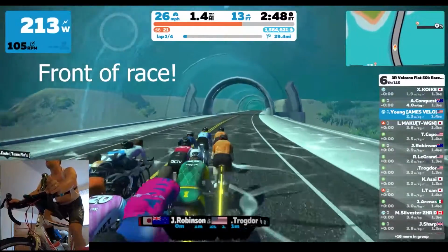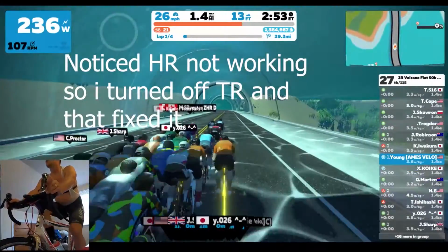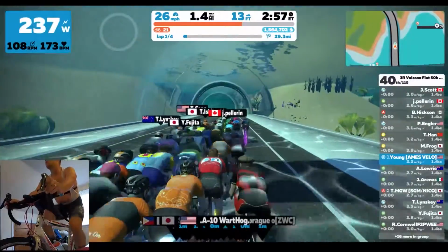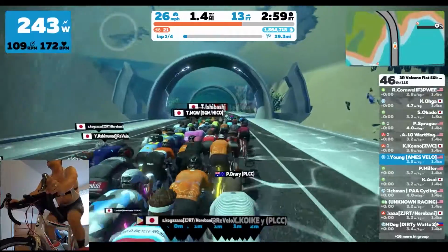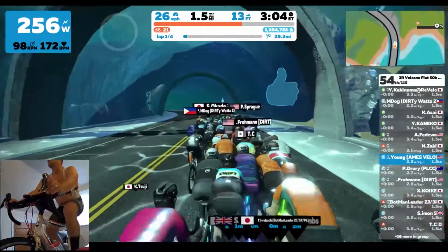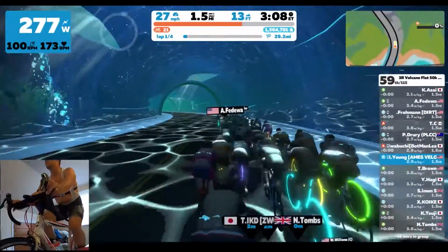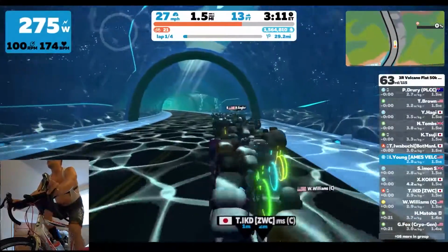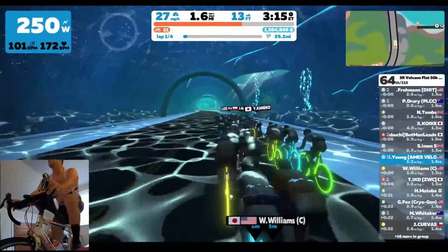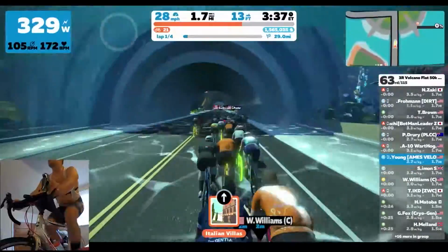Yeah, so I've been fighting a little bit too hard for myself so far. I'm at the front of the race, and a tip for you is that other apps may steal your sensors, and that's what happened with my heart rate. So it's nice to have good heart rate recording, good data. So yeah, I am working pretty hard. My max heart rate's maybe 185, 183 inside, and I'm pushing that anaerobic threshold area already.